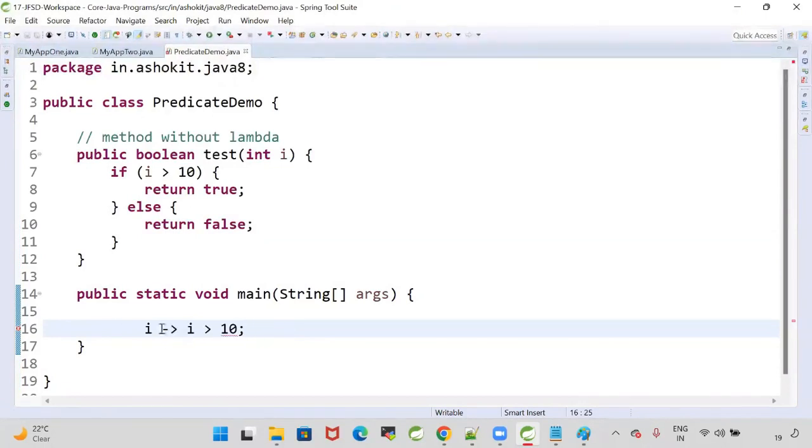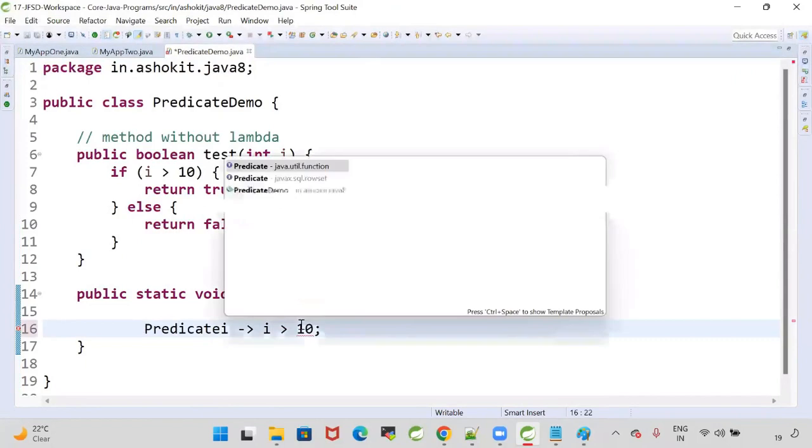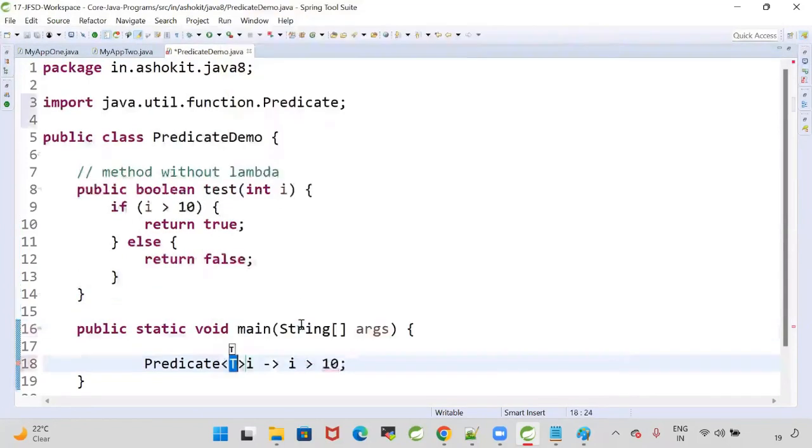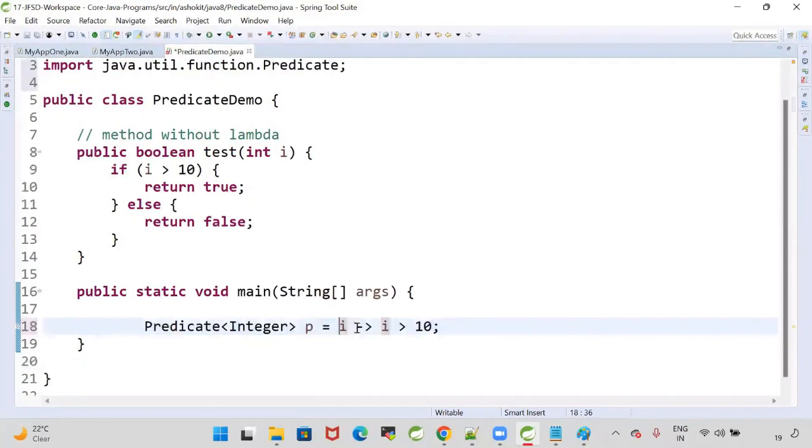When you have a lambda which will check a condition and it will return true or false value, for that, Java provided one predefined functional interface which is called predicate. What is that interface, guys? Predicate interface provided by Java. Predicate p is equal to i, i greater than 10.